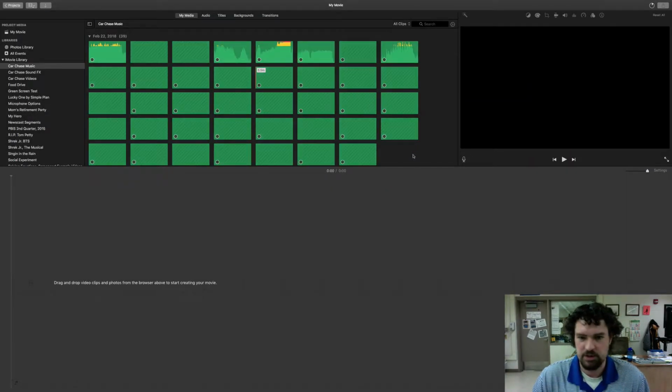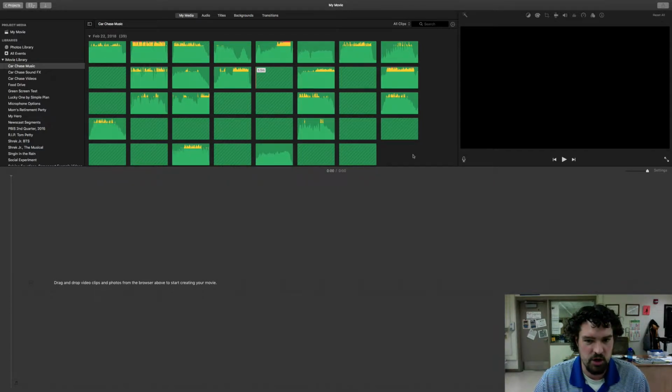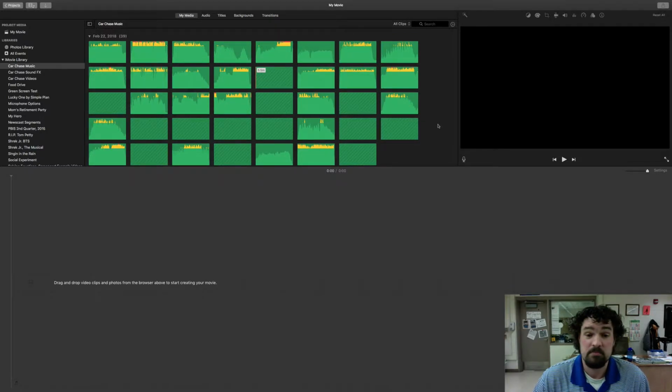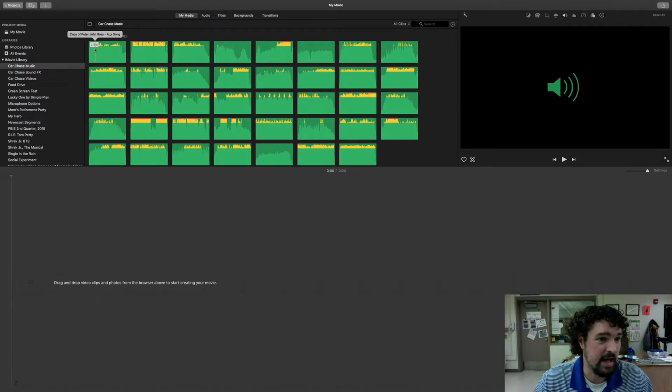Okay, so again, these are all audio files. That's why they're all green. And if you give it a couple seconds, it will import all of them in here. And it'll show you all of the audio waves. And you are free to just listen to what they are. I mean, there's a whole variety of styles and genres. They may or may not fit with what you like or what you're trying to do with your editing car chase scene. For example, this first one is called Owl Song.